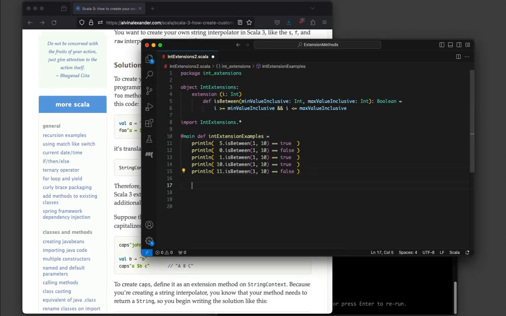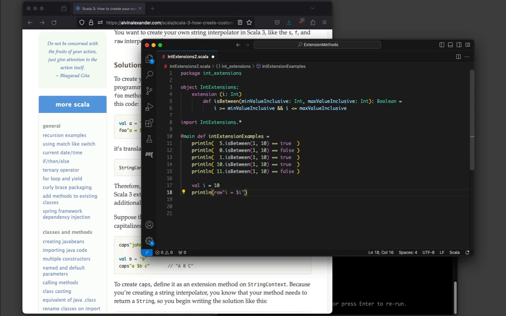So normally you have an interpolator like the string interpolator. So if you have a val i equals 10, let's say, then you could do a println. And this is the string interpolator, the normal string interpolator right there. So you put that right before the string, and then you can say i equals $i. And that's what this s does for you. That is a string interpolator. And there's other interpolators. One is f for handling floating point numbers.